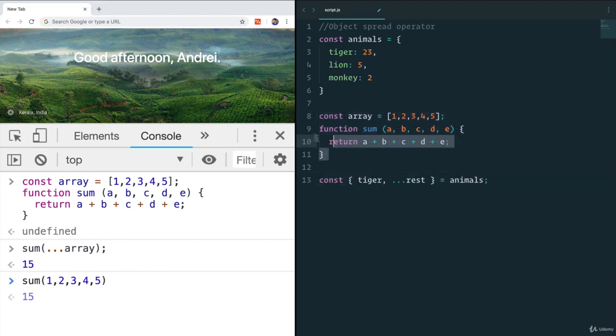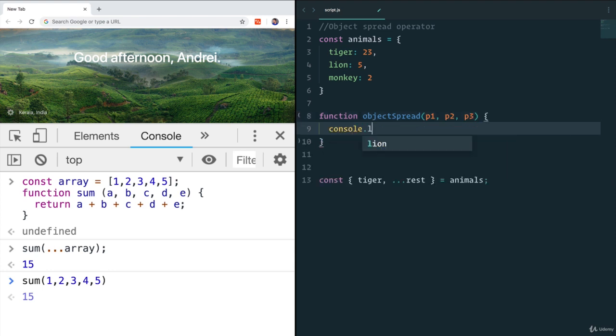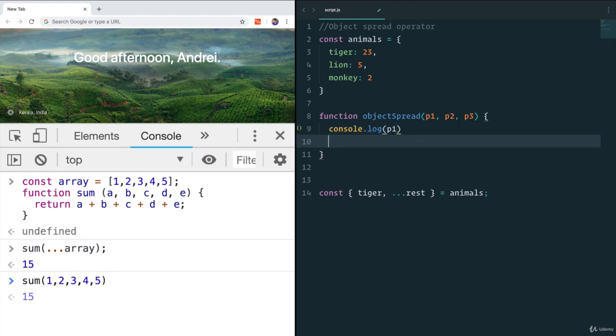So that in the same manner, if we had a function, let's call it objectSpread, that has, let's say, parameter 1, parameter 2, parameter 3, and let's say we'll console.log p1, p2, and p3.